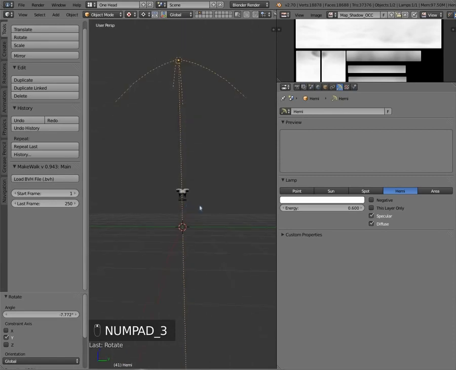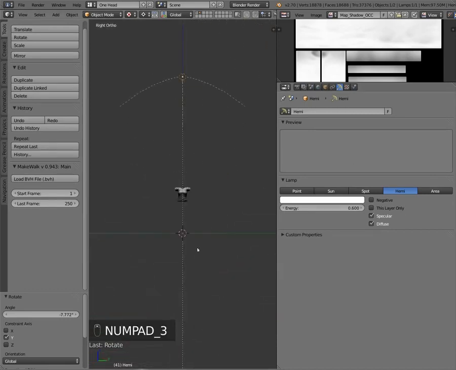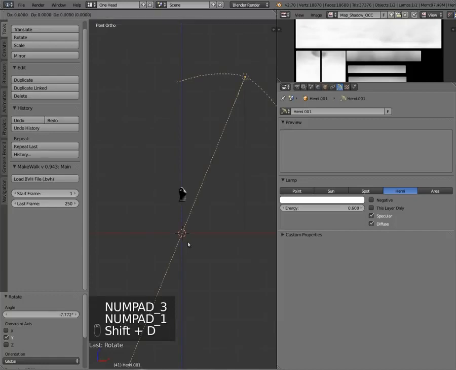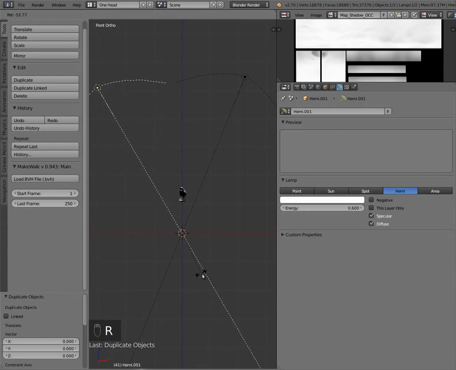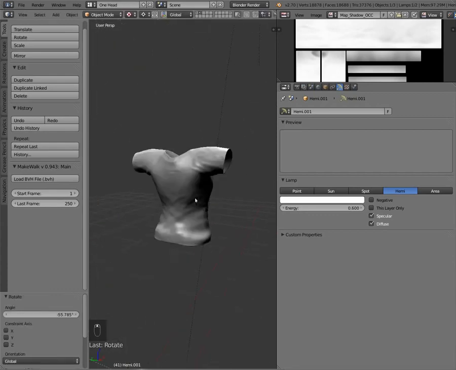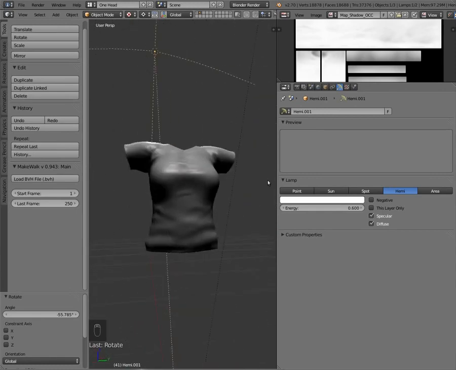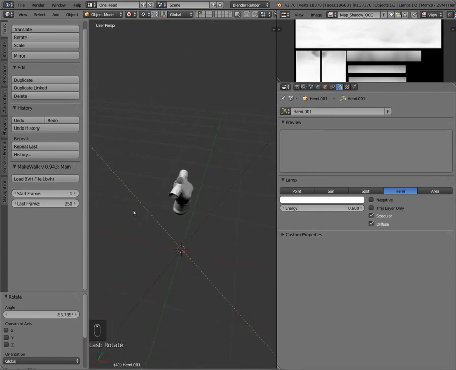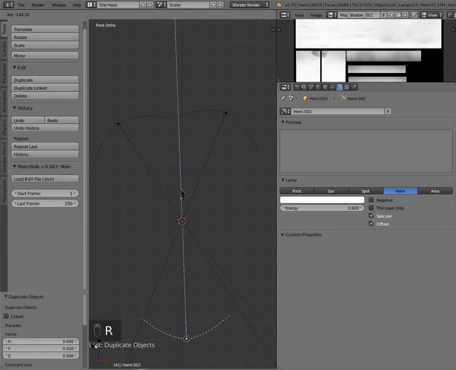I will do two more lights, I guess, because otherwise the under part and the back part will be completely black, and yeah, not good for clothes. So duplicate, and I will rotate this on the back side. Now I have a better view on both sides, and I will duplicate again, Shift D, and rotate this on the underside.